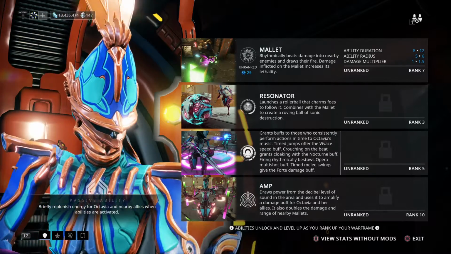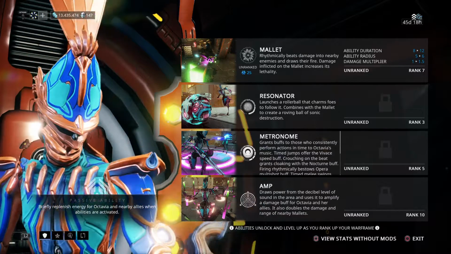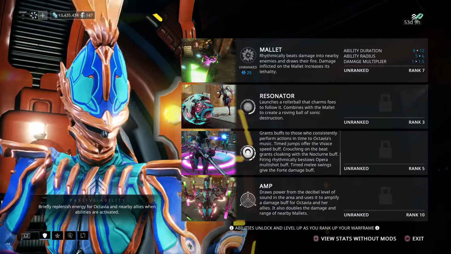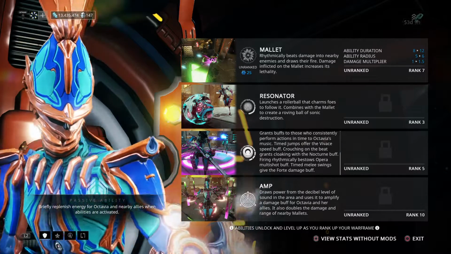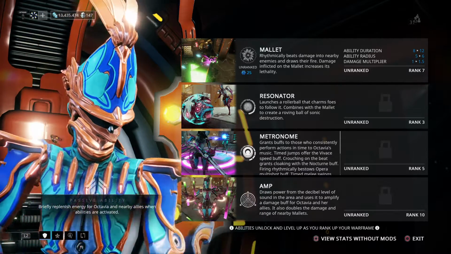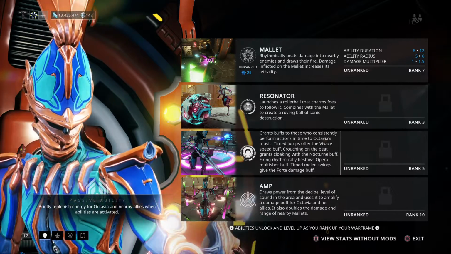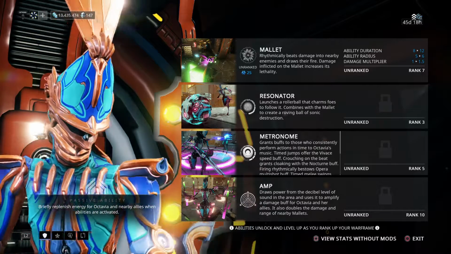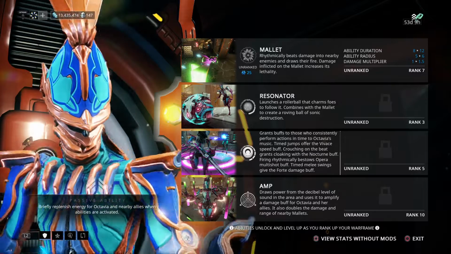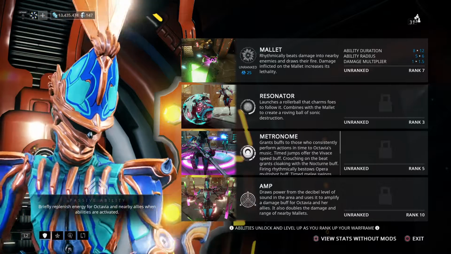Metronome grants buffs to those who constantly perform actions in time to Octavia's music. Time jumps offer a speed buff, crouching to the beat grants cloaking, firing to the beat gives multishot, and timed melee swings give, I'm assuming, a bonus melee buff, which is good.